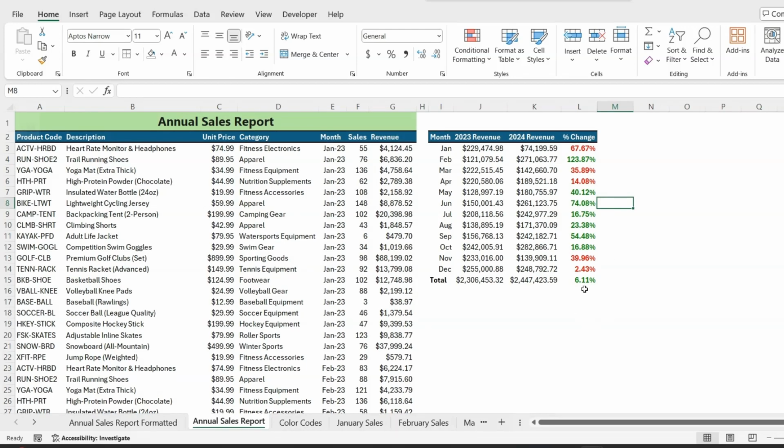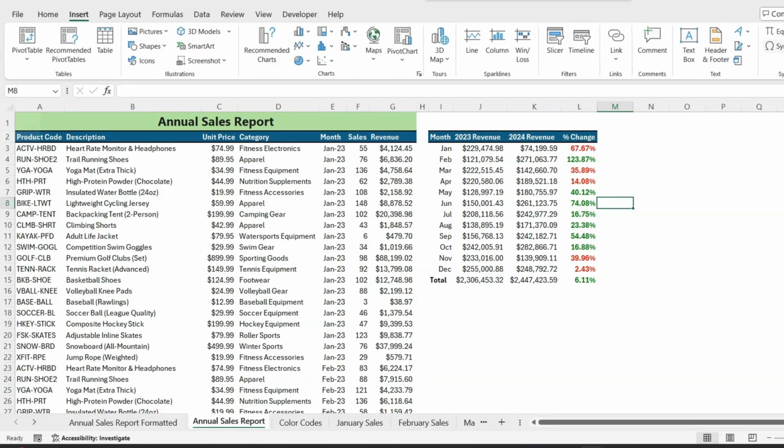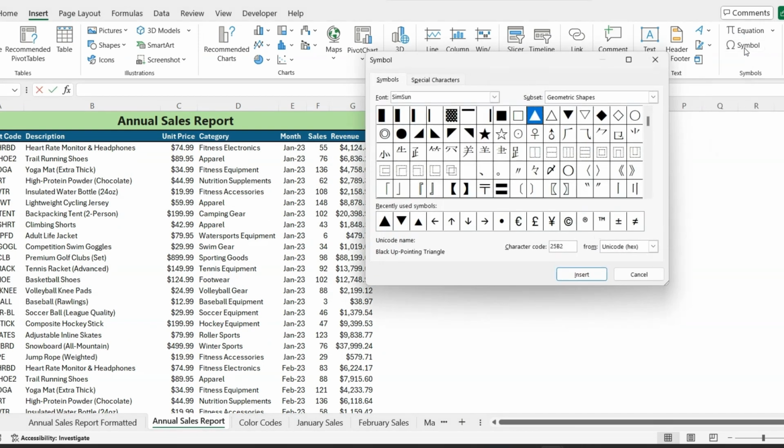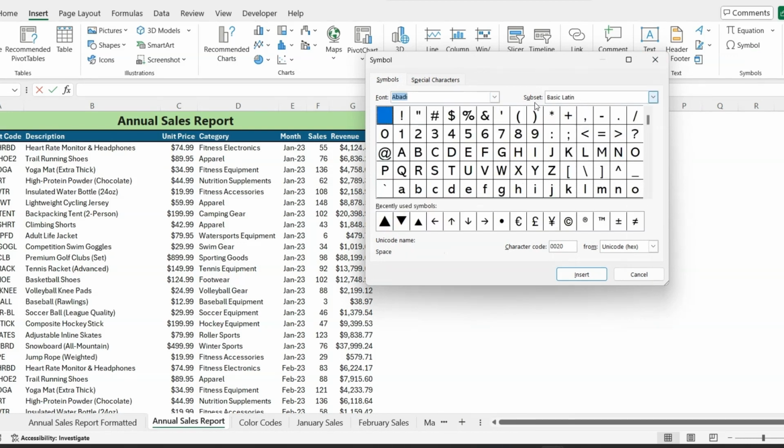Now, let's go into how we can add the custom symbol of the upward triangle and the downward pointing triangle. So what we'll need to do is come over to our Insert tab, and we'll need to insert 2 symbols, which we'll use to add into our custom formatting. And if we're within our fonts, we can choose a font. And then in our subset, let's go to geometric. And if we don't see it in a certain font, we might need to select another one. So let's choose this one.